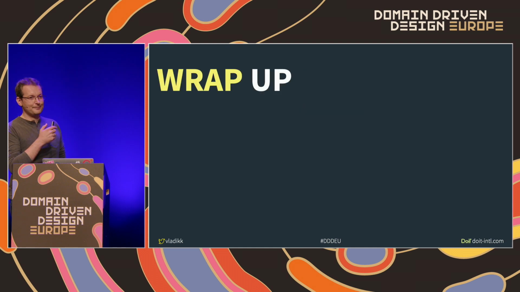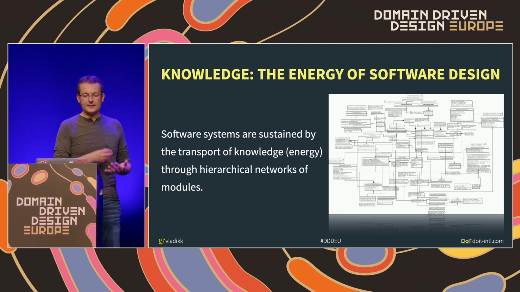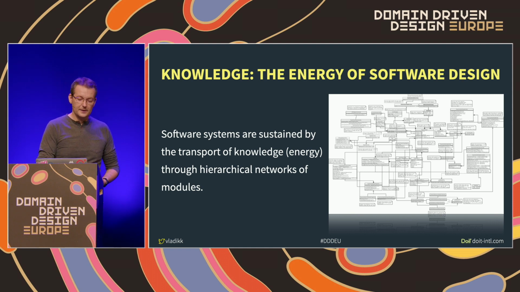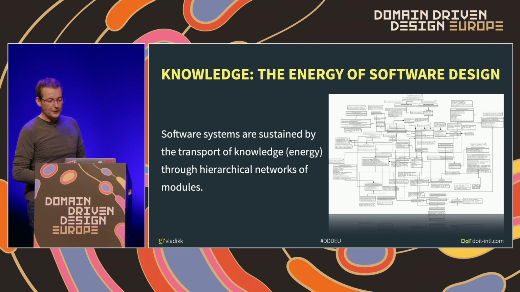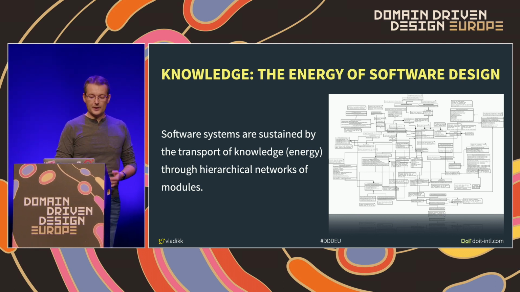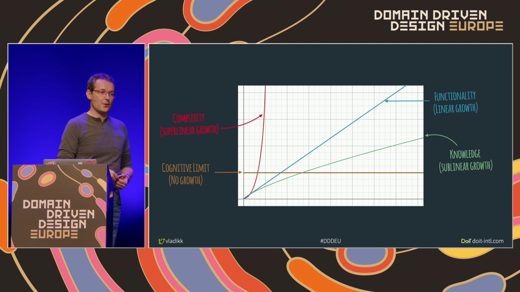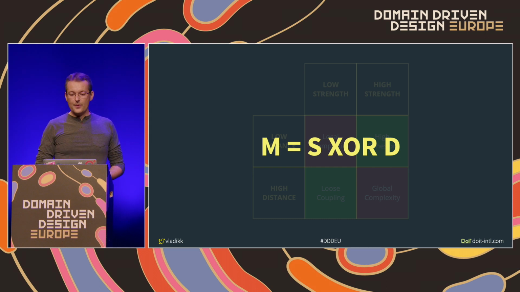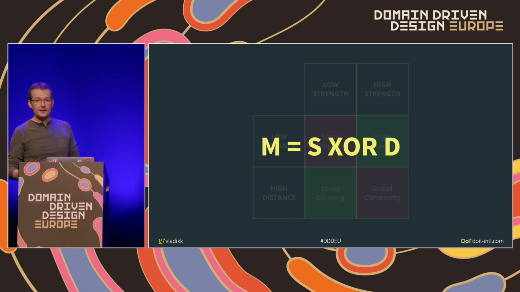And it's time to wrap it all up. So what we did is we recognized that software design is an energy supply system. As such, it follows the same underlying laws and principles as living organisms, cities, social structures, and other energy delivery systems. To exploit this model, we had to identify the energy that is delivered by software design: knowledge. We used it to identify the different dynamics of scale that are limiting software systems' growth potential. And to extend the possible growth, we took a page from other energy delivery networks and used the common energy optimization strategy, fractal geometry. To apply fractal geometry to software design, we identified the simple self-similarity principle that applies at all scales: integration strength XOR distance.